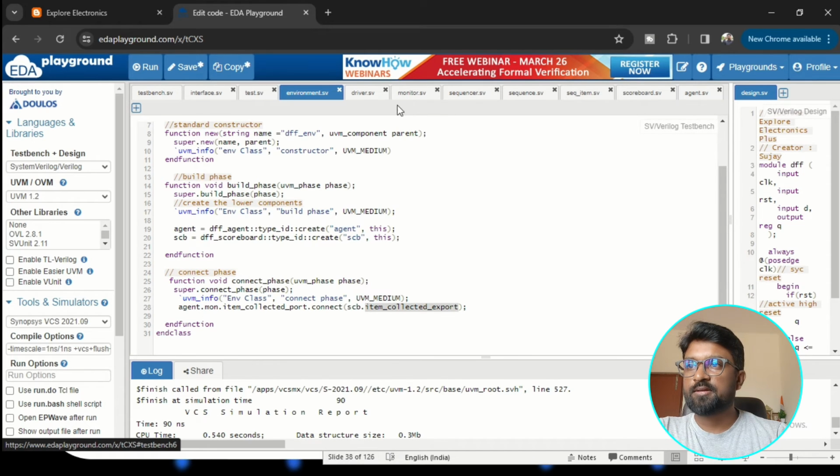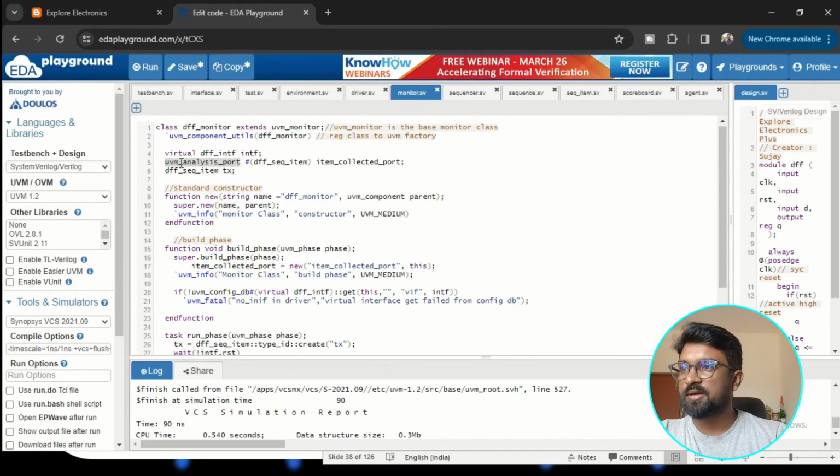We don't have these ports available by default. That's why in the monitor, you can see I have used UVM analysis port and created this item collected port. UVM analysis port will take this transaction and act as the item collected port in this class. We create it using the new method.